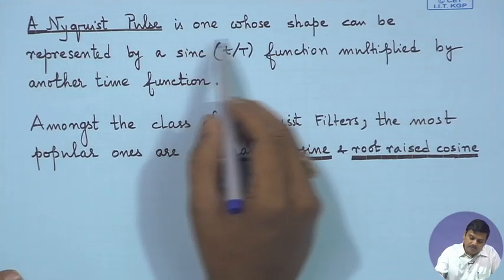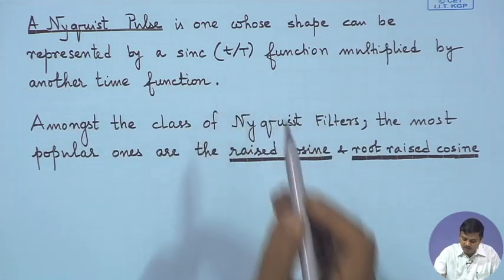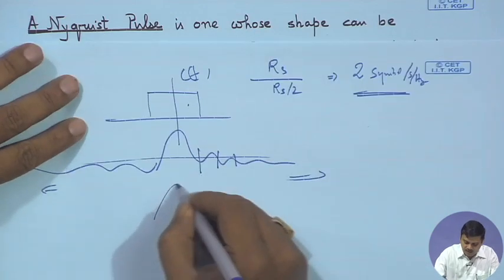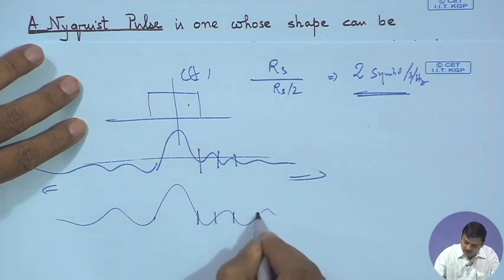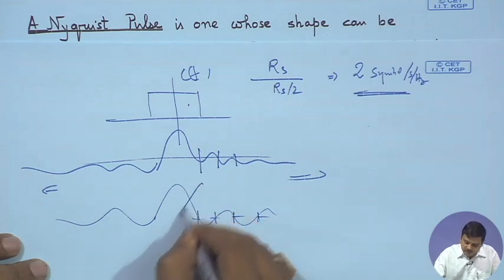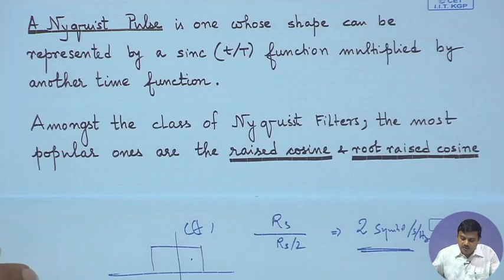In the pulse domain, if you multiply another time function with sinc(t), then I am definitely going to get zero crossings. If I multiply any time function, my zero crossings won't change. I am going to get additional zero crossings, but these zero crossings will remain the same, and when I launch another pulse, I am going to get no ISI. So, this is how you would generate the family of Nyquist pulses and Nyquist filters in order to send a maximum of 2W symbols per second over a bandwidth of W hertz.